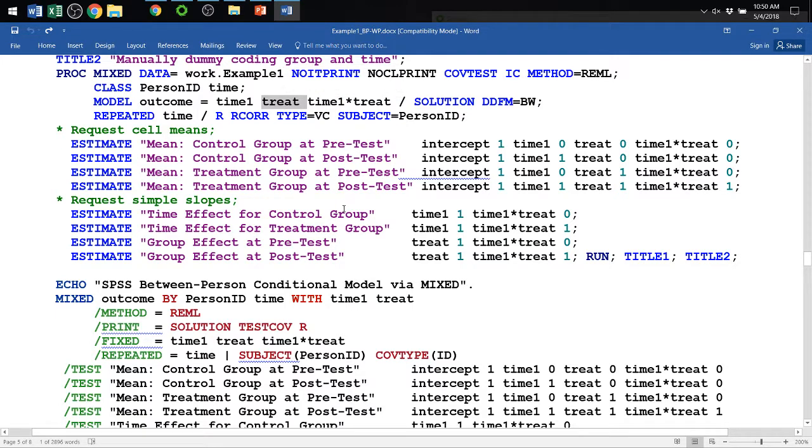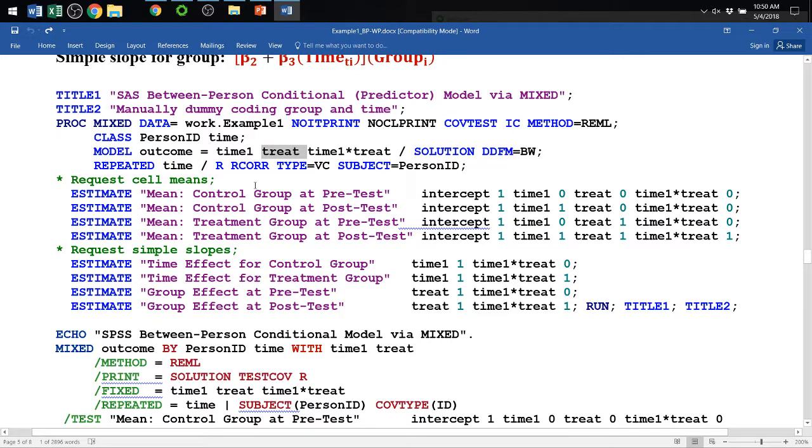Can we delete the class statement for the person ID here? There's something about the use of class for denoting level 2 subject variables that if you don't do that, either I've seen it not run at all or take forever, and I think it has something to do with the pre-sorting of the data that it does if you invoke it on class. So I'm not sure if this is superstitious behavior on my part, but I just always do it. But person ID is also not a predictor. It is an ID variable to denote how the repeated observations are organized.